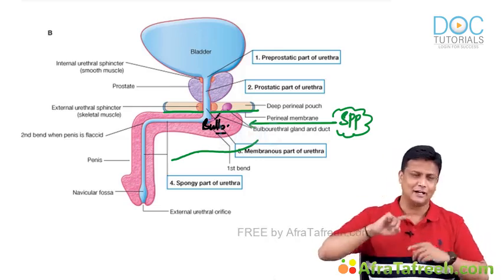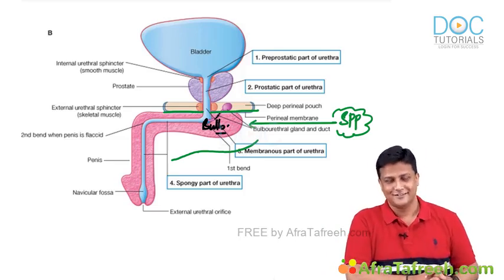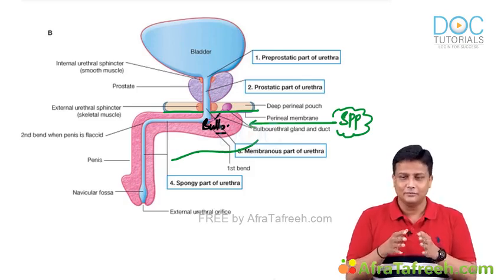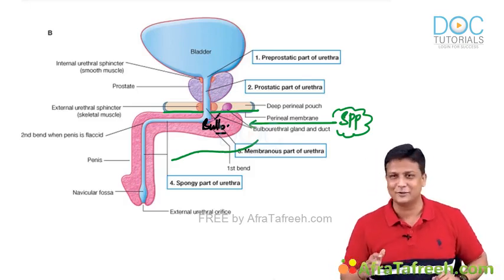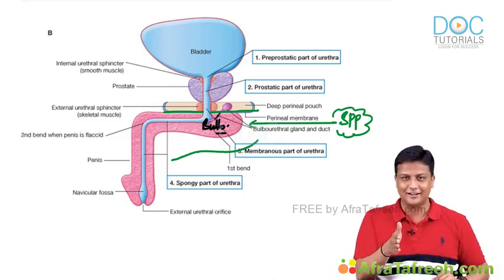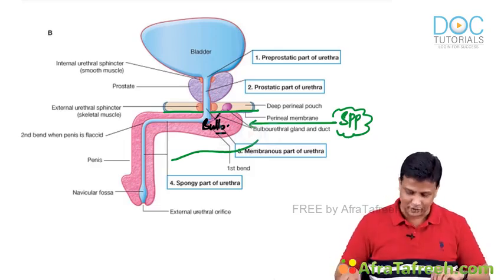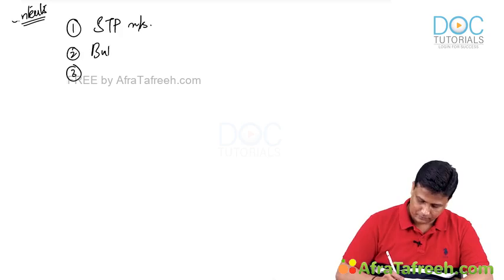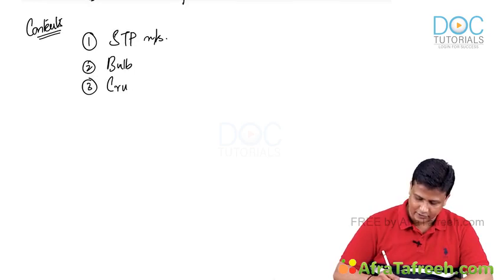I have explained that a few minutes back in the perineal body topic, guys. That's the reason why I explained it. Now the things will become easier. So in the middle, you're actually having the bulb, and on either side, you're having the crus. Why are we not able to see the crus in this diagram here? Because we have taken a mid-sagittal section. Exactly in the middle, we have taken a sagittal section. So if there is a bulb, on either side you'll actually have crus. So just write down there, number 2, the second content here will be the bulb. Both in male and female, it will be there, guys. And on either side of this, there will be crus.